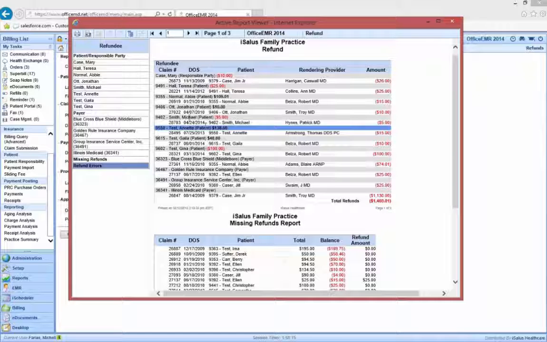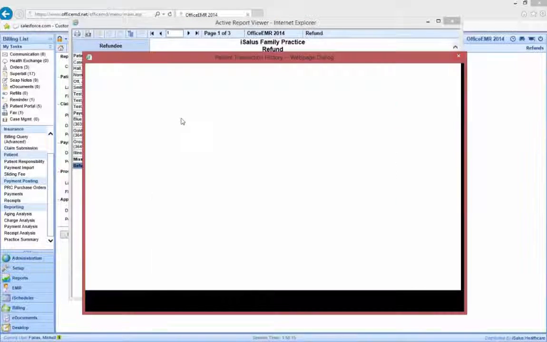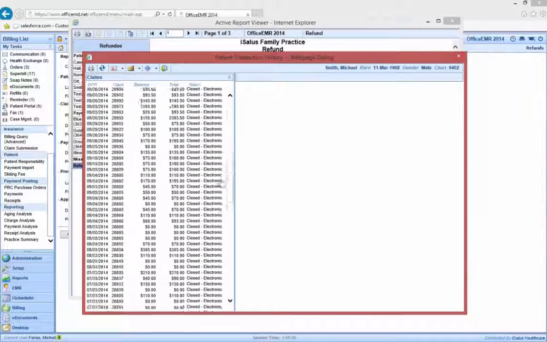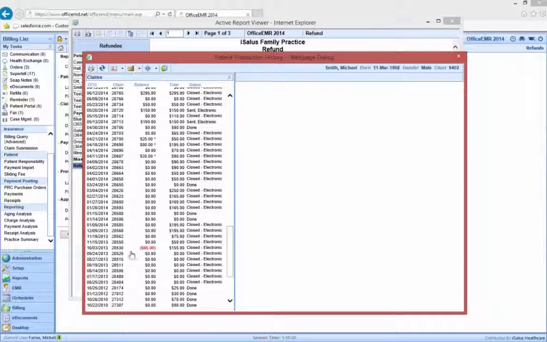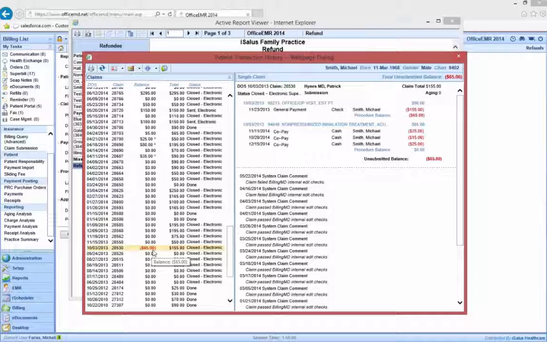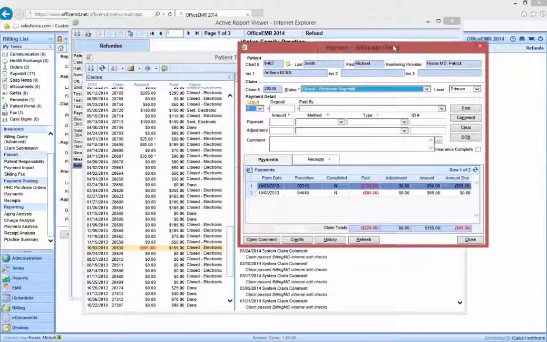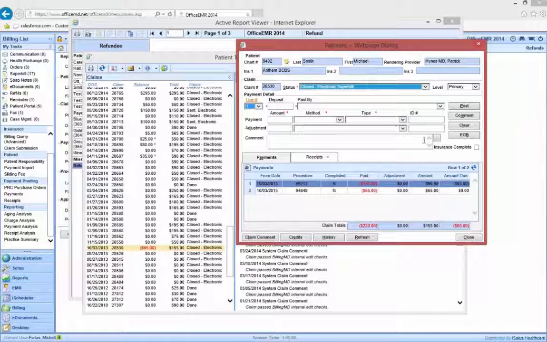Again, this is also an active report, so by double-clicking on the actual patient, this is going to go ahead and give you that patient's transaction history, allowing you to work on that refund. So if you needed to move the refund to a different date of service on that claim, you can now do an adjustment for it. And to do an adjustment, you are able to do it directly from the patient transaction history by clicking on the claim that has the credit first, right-click on the claim number up top on the right-hand side, click Add Payment. This will open your payment window, allowing you to document that adjustment that you're needing to do.